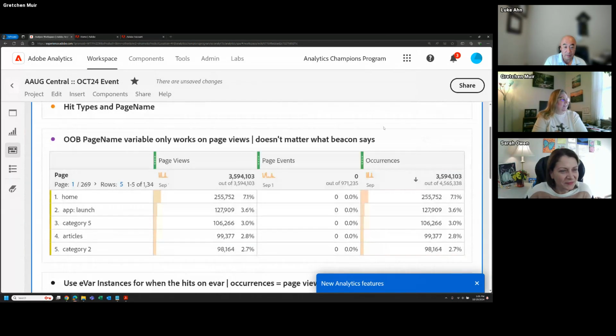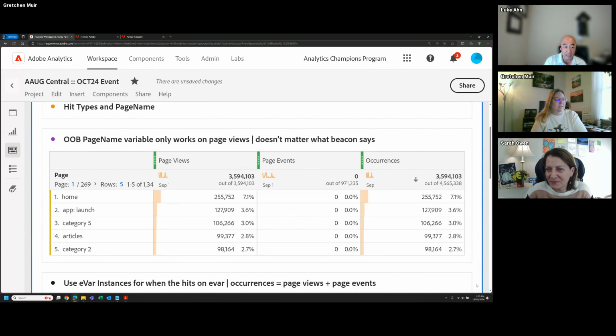So one of the questions I get so frequently is about the page name, hit type. Just to clarify, there are essentially two different hit types we're going to talk about: the page view and the page events. A question I get so many times is what's the difference between page views, page events, and occurrences?